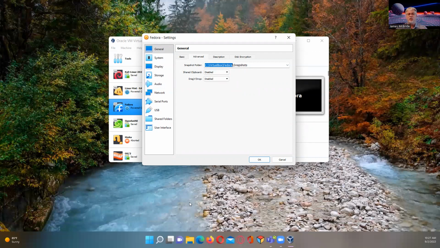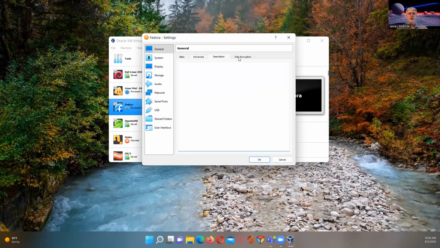Anyway, here's shared clipboard, meaning shared between the host OS, that's what we call the OS that you're actually using that's installed on the computer. And drag and drop is disabled. So you could enable those things. Now, the reason they're disabled is because of viruses. If you're messing around in a virtual environment, and you've got the clipboard shared and a virus exploits that, then it could transfer into your host OS. So that's why they've got that defaulted to be disabled.